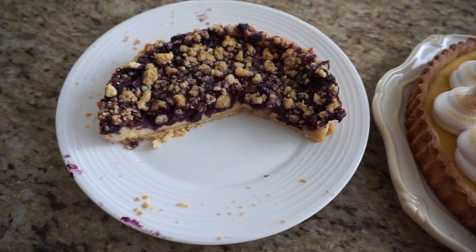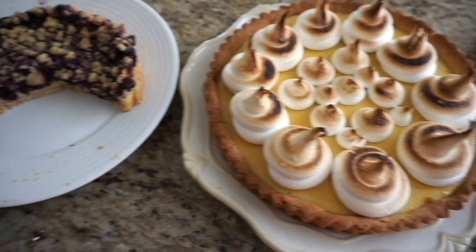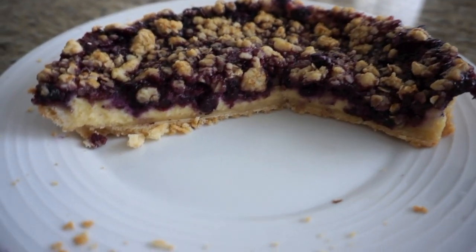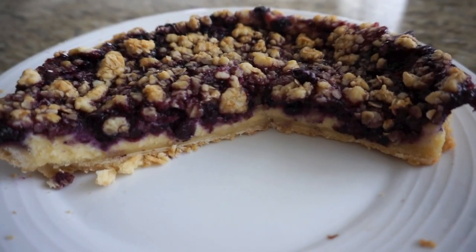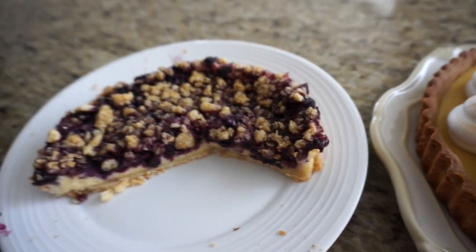So with some leftover dough, I made two delicious pies. This was the one I had in mind, a lemon meringue pie. And then with the extra dough, because I always have extra, and a little pie maker, well, I would say a tart maker, I made this delicious blueberries and cream tart with mascarpone, blueberries, a little bit of crumble. It's actually so delicious. It's shockingly good, and I just winged the recipe on the spot, so I might have to film this for you guys if you want.